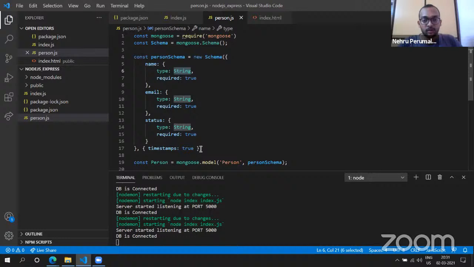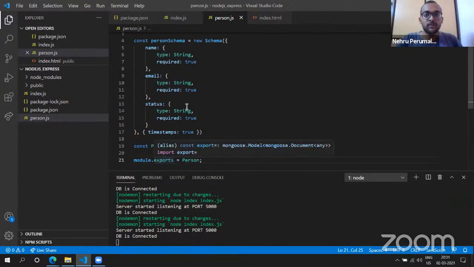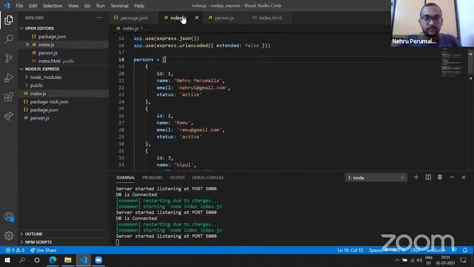We added an extra property called timestamps, which Mongoose will take care of. We created a model as a wrapper for the schema, and gave it a string which is used for connection to the collection. We exported it so we can use this model in index.js.